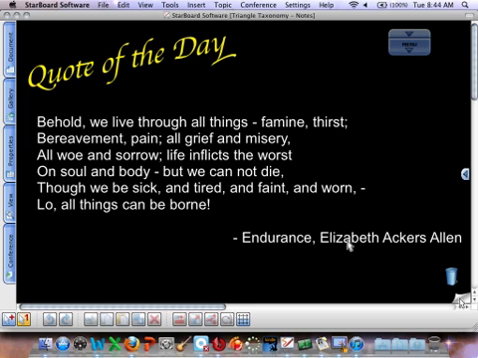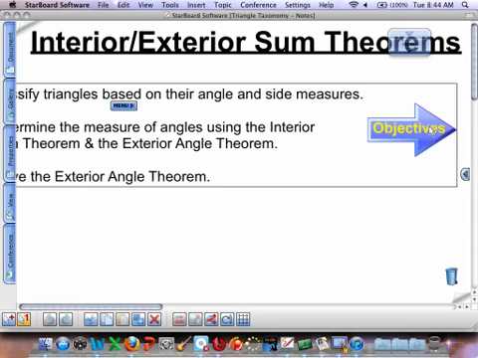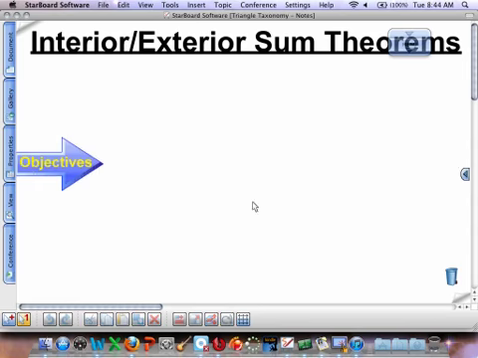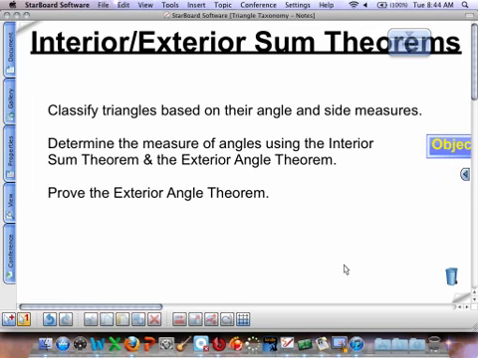Alright, so you guys did a little activity where you had to go back and review some of the basic terms from basically grade school that relates to triangles. And that's basically what we're going to take the first part of our notes here and talk about. We're going to classify triangles in a lot of different ways. First we're going to classify them based on their side measures, and we're going to classify them by their angle measures as well. And then these other two objectives we're going to do later on today.